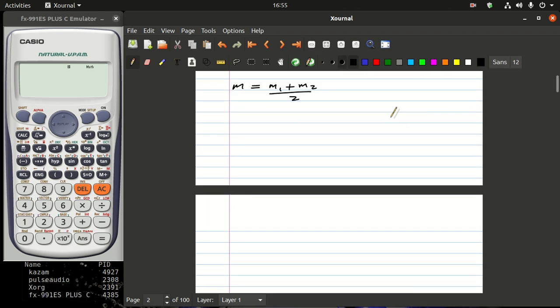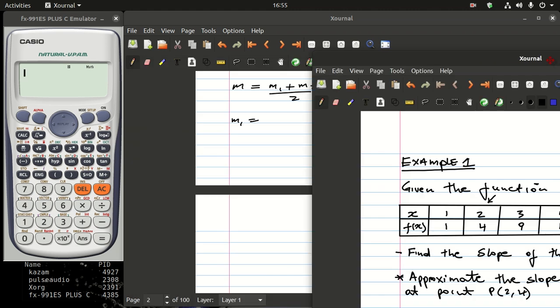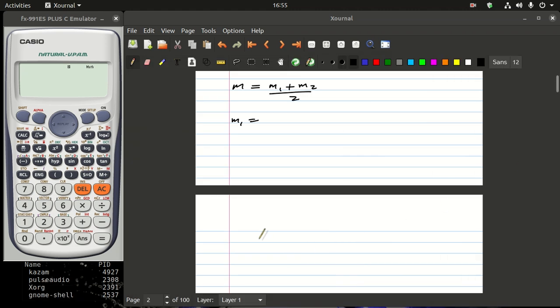So basically, how can we find the slope of line 1? Let's go back here in our example. Our example was saying that we want to pass through this point here. So first I'm going to look for the line that is passing from this point and that point. And then look for the second line that is passing from this point and that point. And then I add these 2 slopes and then I divide by 2. So I'm still going to say I had 1, 1, 2, 4, 3, 9, 4, and 16. That's what was happening here.